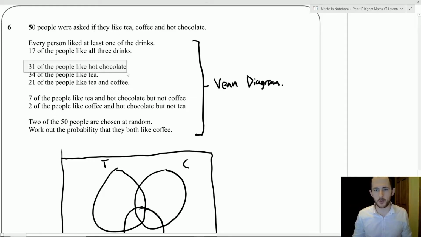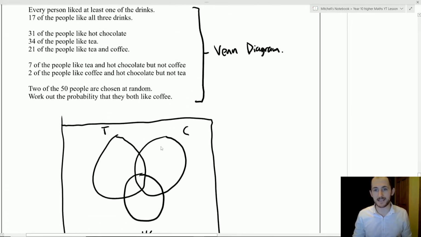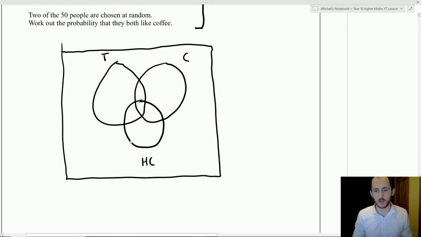So for example, 31 people like hot chocolate, right? That's what it tells me. So all of the numbers in the hot chocolate circle should add up to 31. So we're going to have a number here, here, here, and here. All four of those numbers should add up to 31. So starting from the outside is basically impossible, right? I can't write 31 here because that's not true. The total is 31. Yeah, good. So you need to look at the unions, the intersections, okay? So just be very aware of that. Try and work your way from the innermost to the outermost.